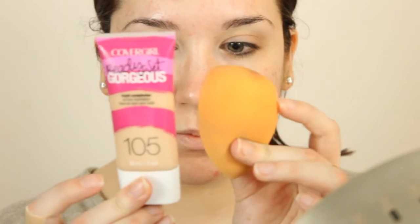Hey everyone, so today's video is going to be on this soft purple makeup look right here. It is perfect for spring and super easy to recreate, so if you'd like to see how to create this look, then just keep on watching.